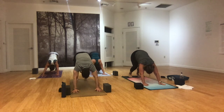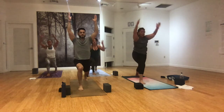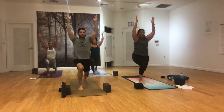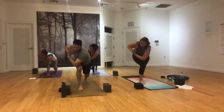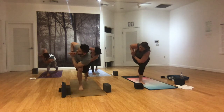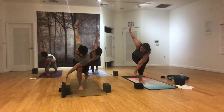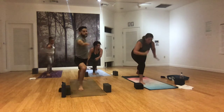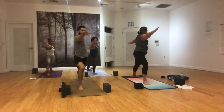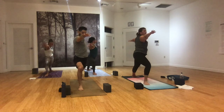Crescent warrior, right leg forward. Bring your hands to heart center, twist to the right. Open your arms. Warrior two. Watch that front knee. Notice that the front knee is coming in. Stack the front knee over the ankle.